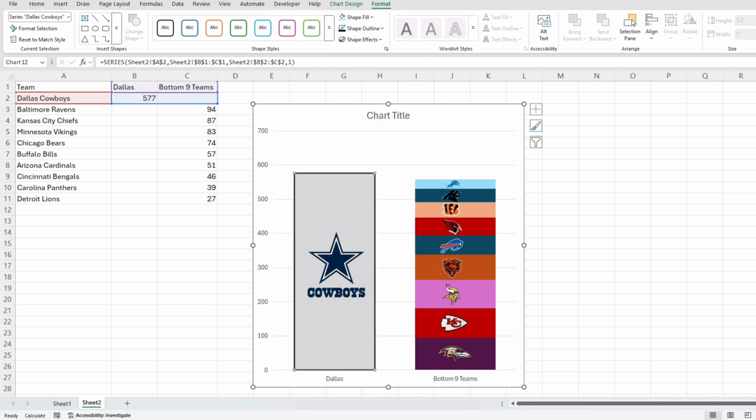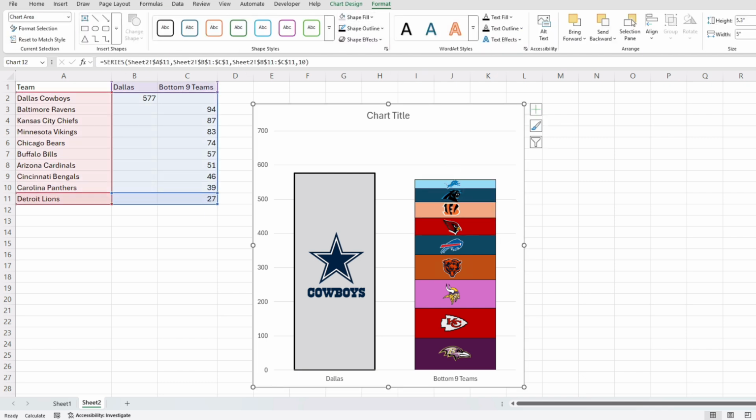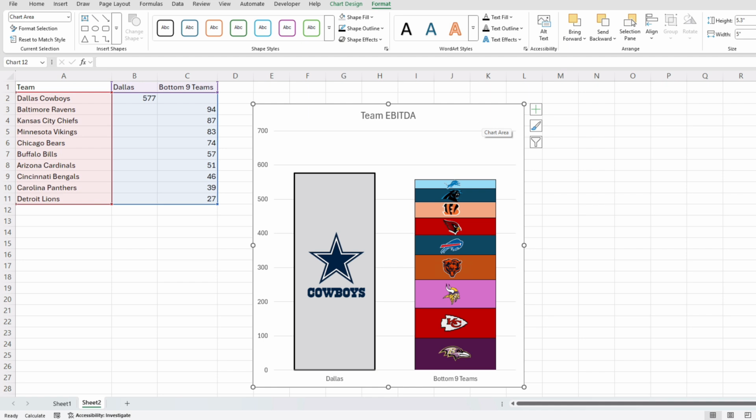So I'll do this for the Cowboys, make it more distinct, and I'll do this for the other teams as well, just to make it stand out a little bit more, and to make it pop. And so now I've got it highlighted, and so at this point I may just want to change the chart title to say, Team EBITDA, to make it clear what I'm comparing here. I've got the Cowboys EBITDA against the bottom 9 teams in the NFL in terms of profitability.